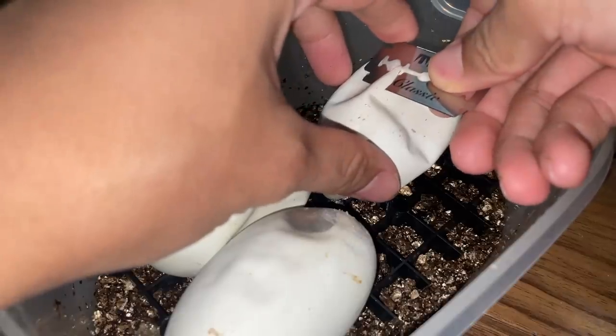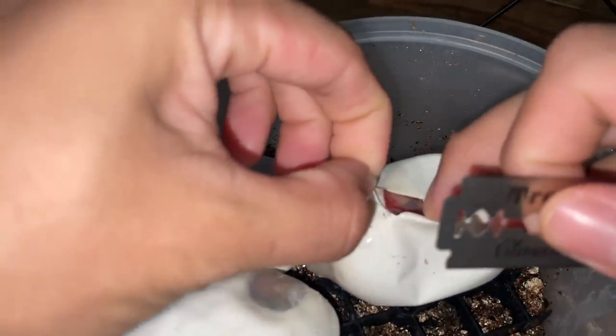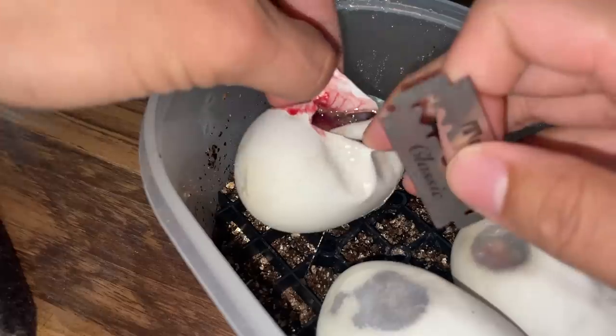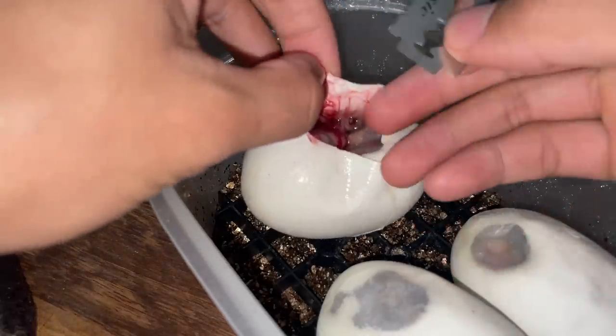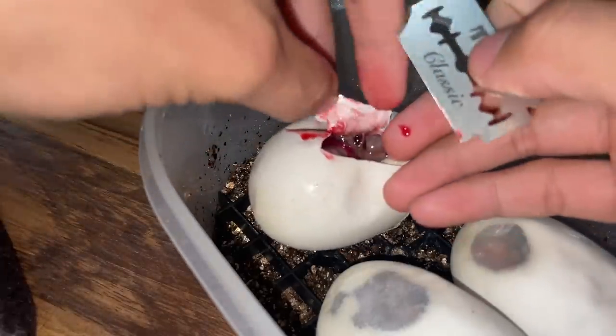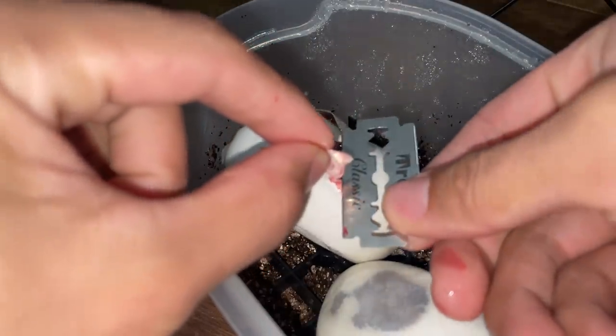Just cut it on the top like this. Okay, what do we have here? Is this a banana? Please be a banana. Oh my gosh, if this is a banana I will be so happy. The blood is not from the snake — it's actually the veins when I cut the eggshell, so no worries. I'm still really bad with morphs, so let me know in the comments below what this one is.